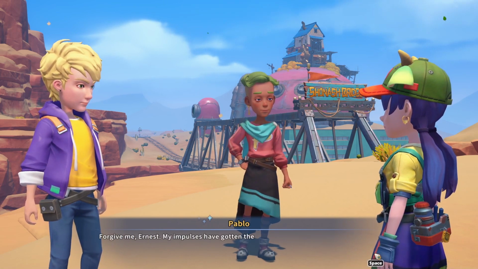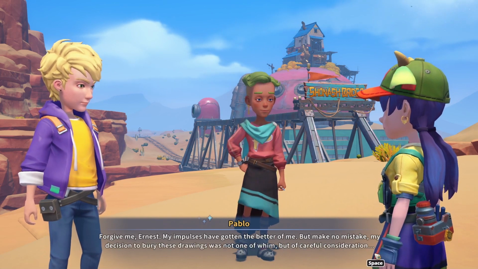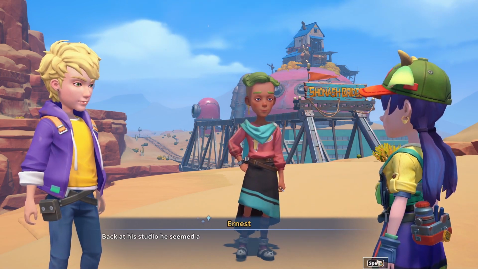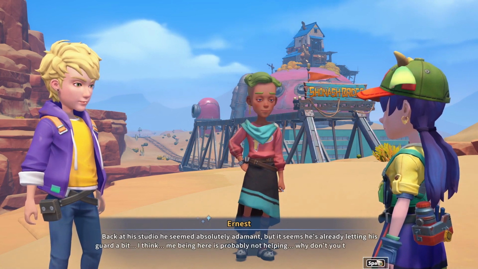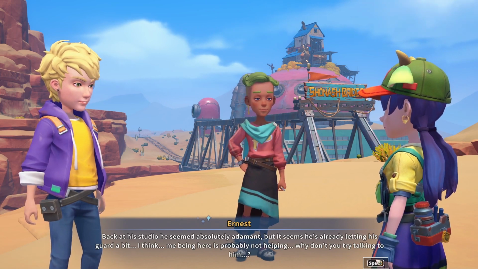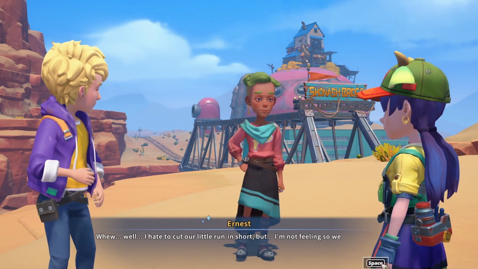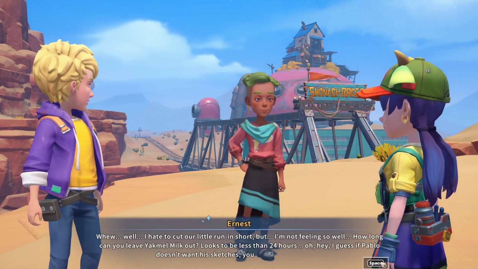Forgive me, Ernest. My impulses have gotten the better of me. But make no mistake, my decision to bury these drawings was not one of whim, but of careful consideration. Back at his studio, he seemed absolutely adamant. But it seems he's already letting his guard down a bit. I think me being here is probably not helping. Why don't you try talking to him? Well, I hate to cut our little run-in short, but I'm not feeling so well.